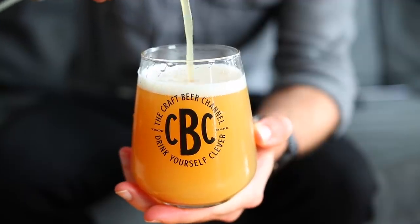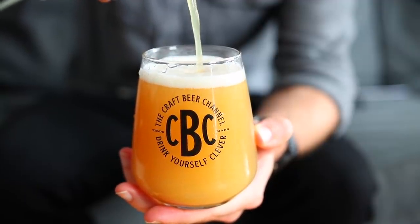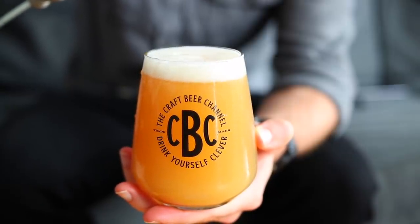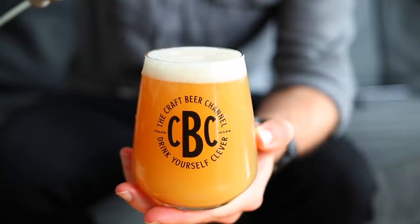Loads of apricot. That yeast character is massive, isn't it? Yeah. The first thing I smelt when I put it up to my face was apricot. That sweet apricot milk bottle thing that we picked up in Verdant's beer is 100% here, right? Oh, hell yeah. It feels and tastes and smells like a Verdant beer. And then that tropical kind of pineapple thing. Yeah. I just love that flavour. So glad we put it in just to cut through. Yeah, it's really done its job, hasn't it? Yeah, it really has. It sliced through that really sweet, rounded yeastiness.